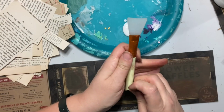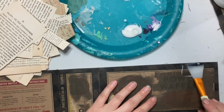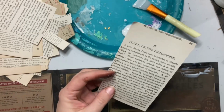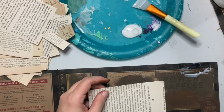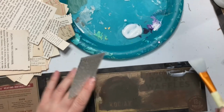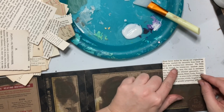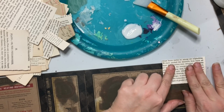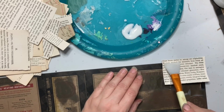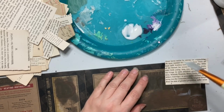And this is one of those silicone makeup spatula things I got off of Amazon, and I'm gonna use that to apply the glue, and I'm just gonna tear off pieces of paper and attach them down. I want to have a nice corner, so I'm going a little bit above and a little bit over so that I can wrap it around so that I can have nice covered corners. And then I just apply a coat on top. Make sure everything's down nice.